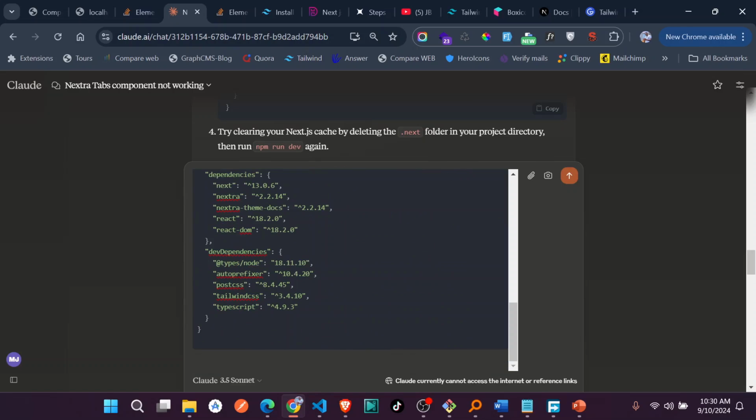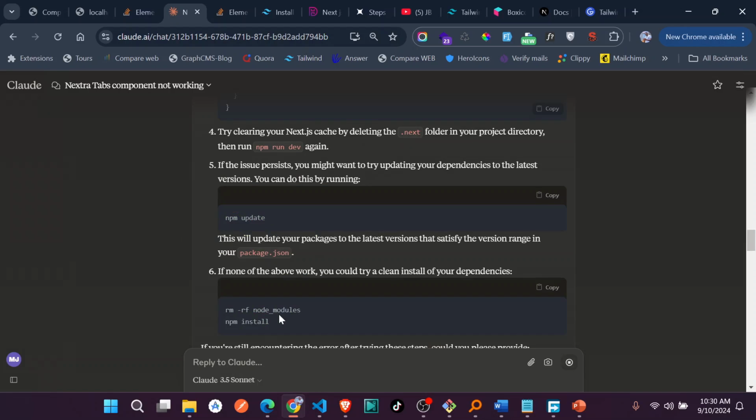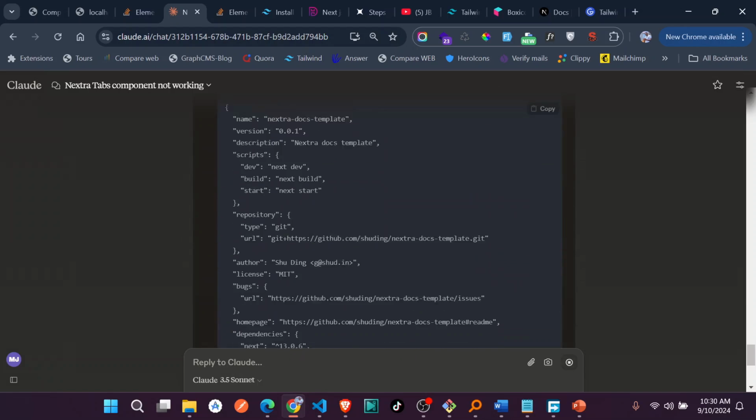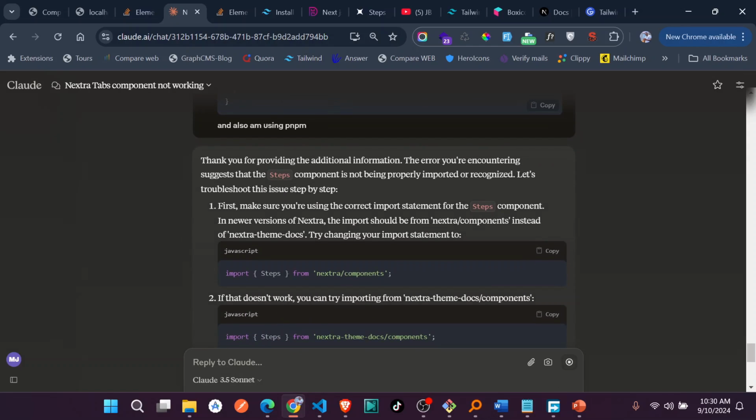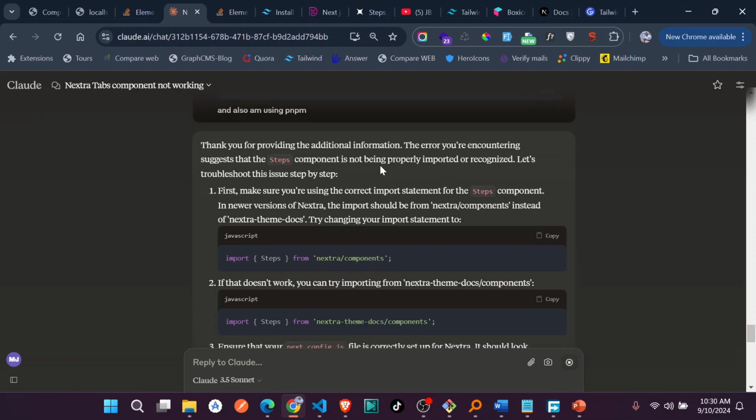Okay, and you see here, and also I'm using pnpm. Okay, so just give it like this. See if it can just try to give us something we can do. Thank you for providing this in this one.